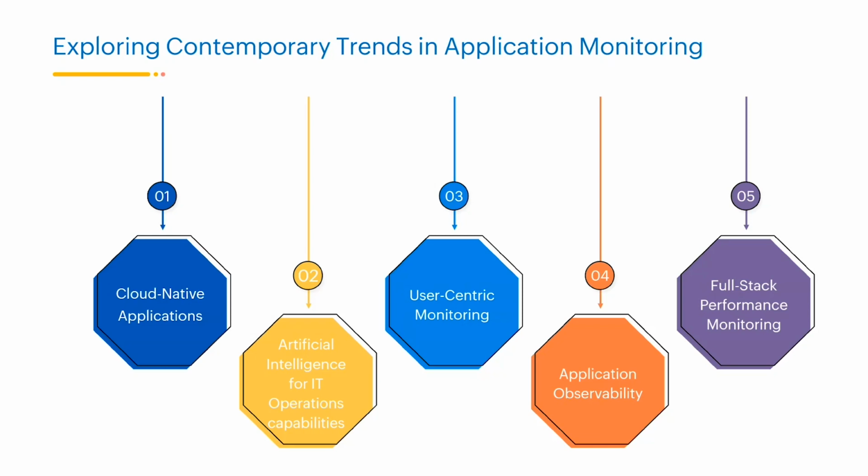Next is user-centric monitoring. While interacting with an application, user-centric monitoring shifts the focus from system-centric metrics to the actual end-user experience. The end-user experience is gauged by examining the journey from the moment they access the application to the completion of the task. We can identify user-centric metrics such as page load time, response time, and overall performance of the application, which helps to prioritize the improvements that enhance user satisfaction.